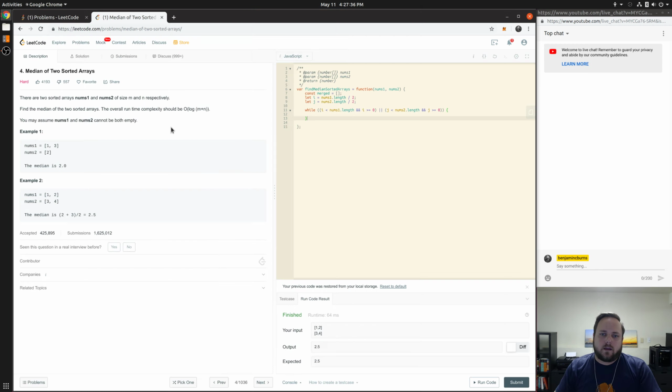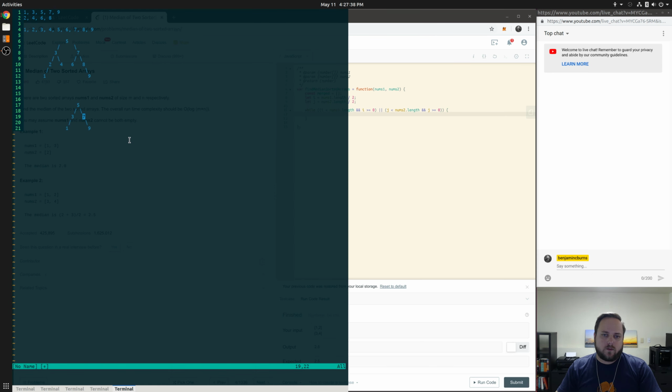I'm just trying to think of a different approach to this, which is based on the number of items remaining in each side. A really trivial example is 1, 3.